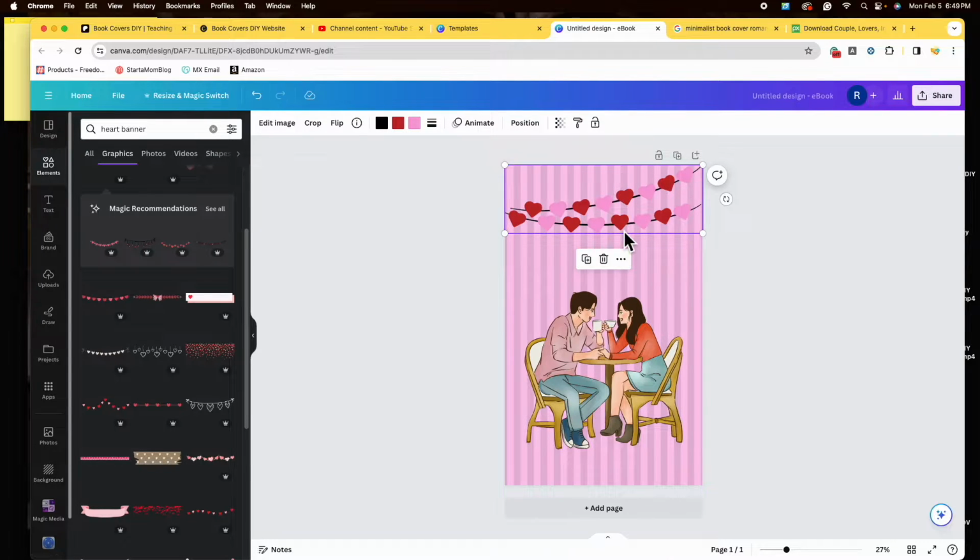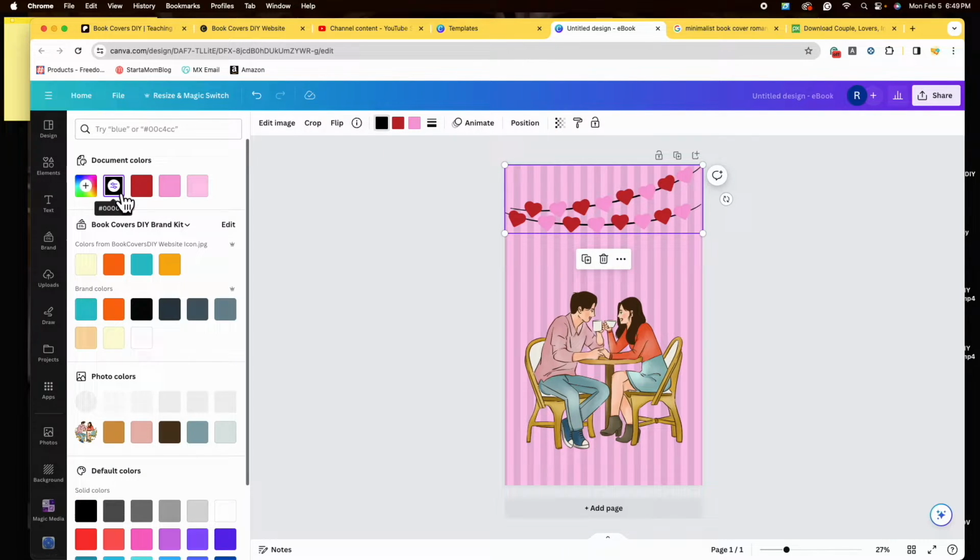Okay, now I want to customize the colors. So nothing in the photo is as harsh black as this right here. See, if you notice, their hair is almost kind of like a dark brown. So I want to change it to match because I don't want anything to be darker than anything else because I want it to blend in. So I'm going to click on this black and then see, this is the current color, black. But if I go down here to our photo colors, here's the couple, and here is that dark brown that matches the hair.